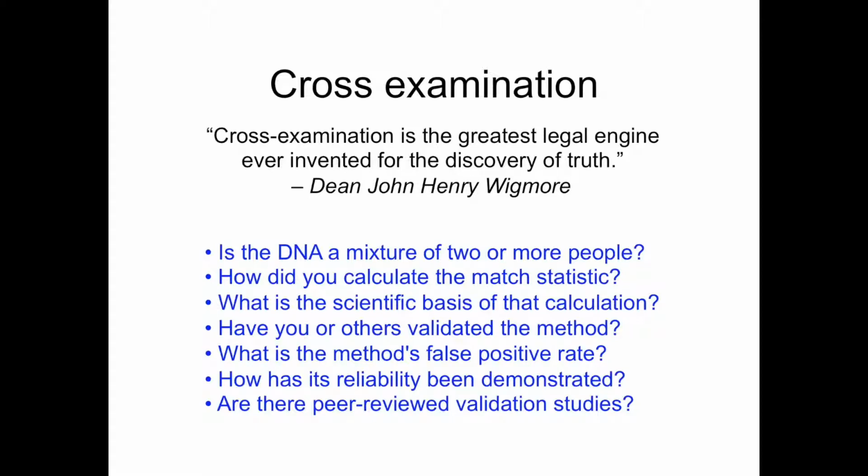So here are the sort of questions you can consider asking for a validated method. Is the DNA a mixture of two or more people? That's a reasonable question. If it's a mixture case, the answer should be yes. How did you calculate the match statistic? Usually it's done with software, so what software did they use? What program was used? What's the scientific basis of that calculation? That will probably lead you, if you pursue it and don't end with the first answer, but say, okay, what's the scientific basis for that statement? And you just track it down, you'll actually find out what the scientific basis is.